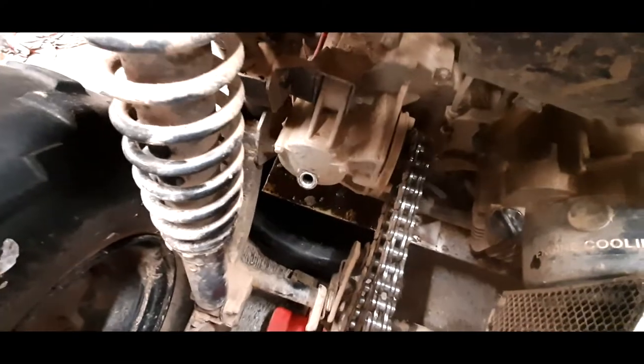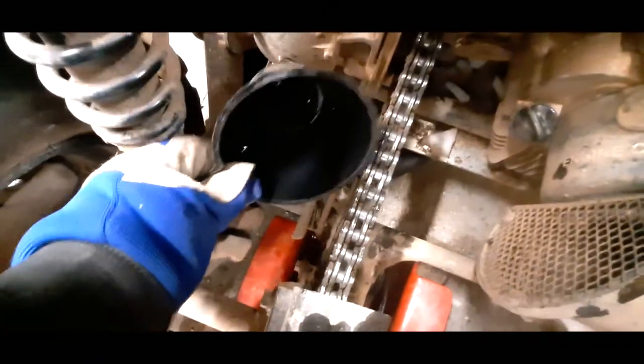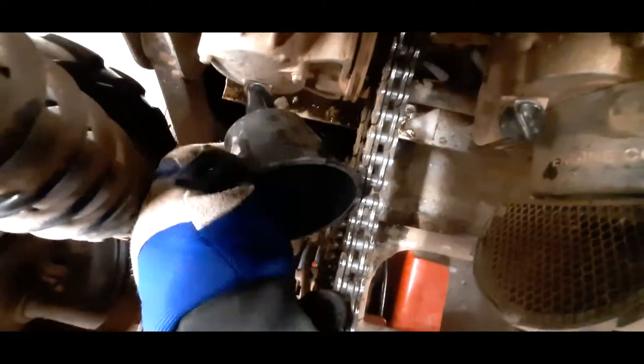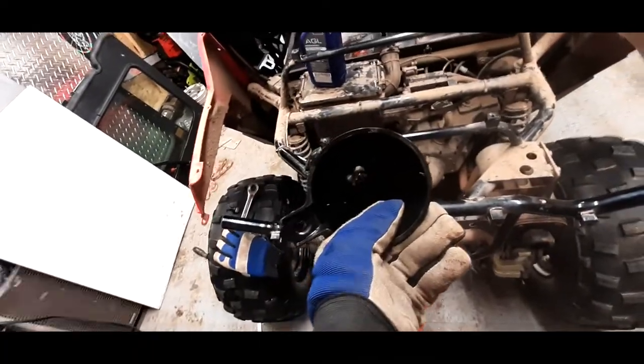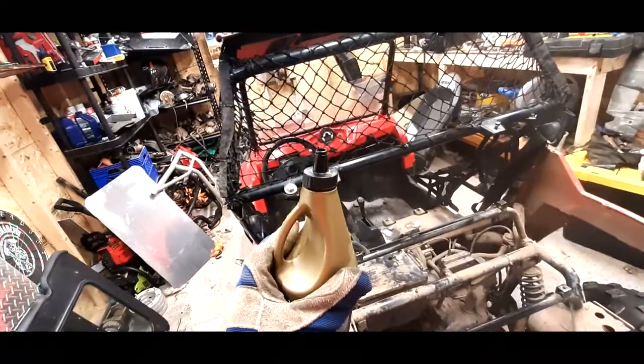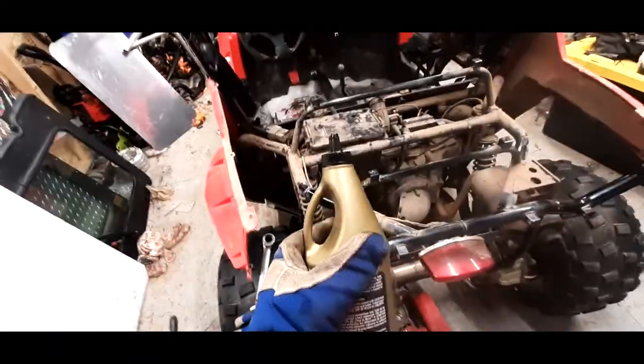Okay, so now we're filling up our transmission. You guys can see here the little twist out bolt here we had to remove. This funnel here is not quite small enough to fit in there, so I'm going to have to come up with a little trick. I transferred the fluid into this here bottle with this spout, so it'll make it easier to pour into there.